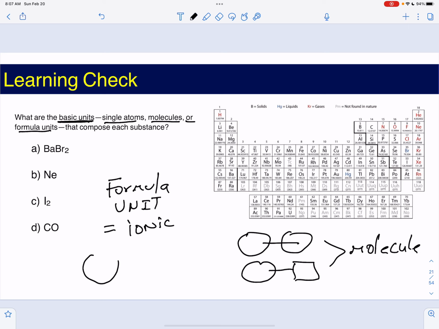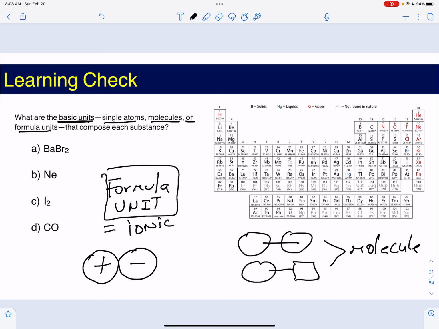An ionic compound is a cation attracted by an anion. They are not bonded together. It's just like a magnet. When you have magnets, they are just attracted to each other, but there's nothing like a screw or anything holding them together. So when we talk about ionic compounds, we cannot talk in terms of molecules. We have to talk in terms of formula unit. In other words, if you have an ionic compound, you have a formula unit, as simple as that.